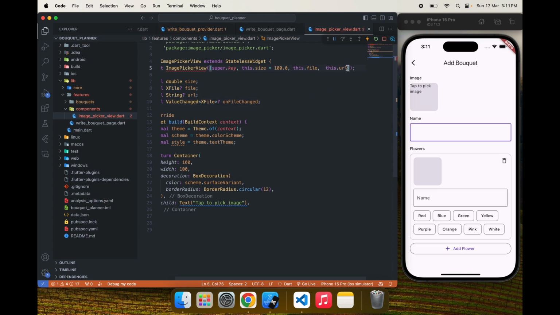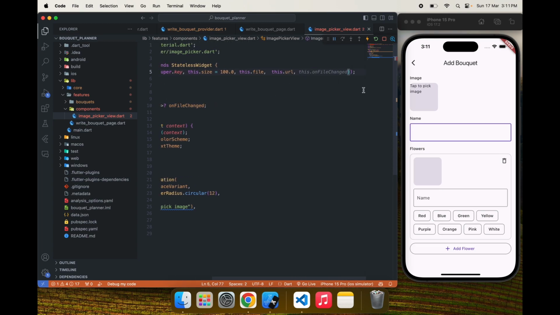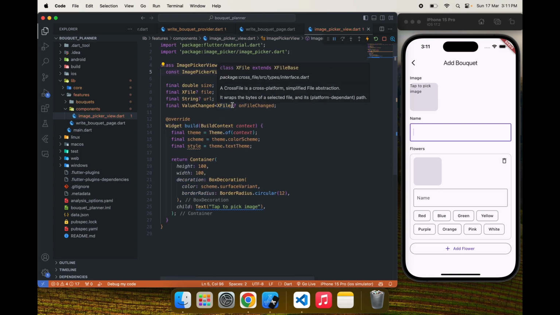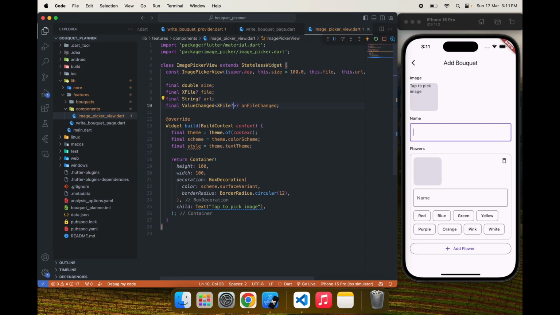Okay. I also remove file, so if there is already an uploaded image and I pick a new image but that image is not looking good, then I discard it.